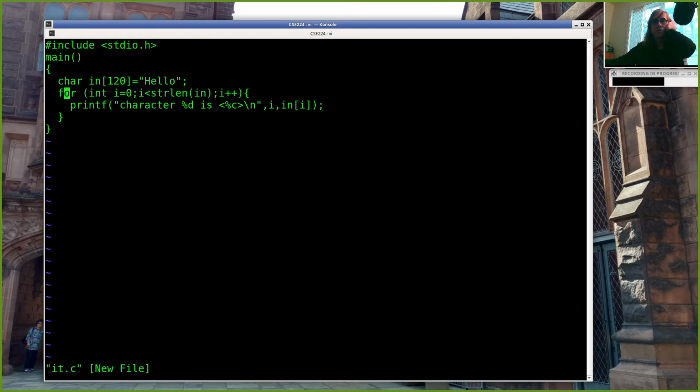Right, so write some test code. Let's go from 0 up through I less than string length in, and let's print out the value of I, and let's print out in bracket I, and we'll put it inside angle brackets, so we can see where the character actually begins and ends.